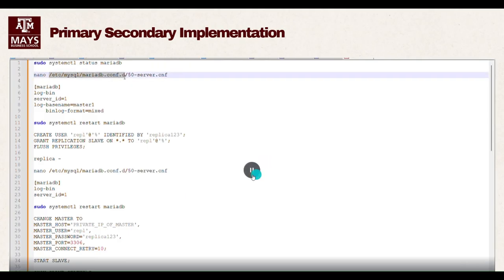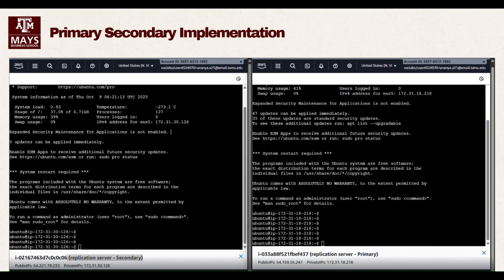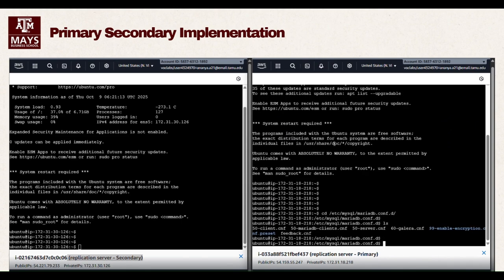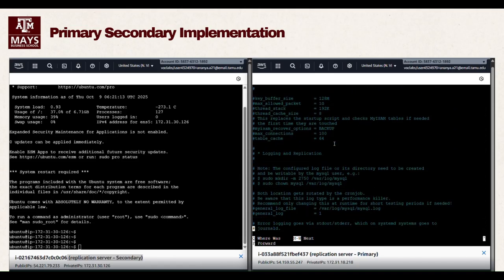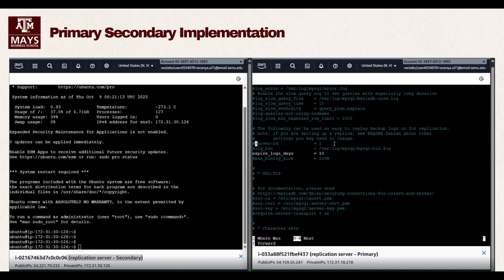So I will first edit the config file. This is the config file present in each server for MariaDB. I'll go to this directory, I've copied this path, and then I'll go to this path in my primary server. I'll open the config file, and there I will paste some statements that will tell the server that it is the primary one. So I need the server ID, I need to enable logging.